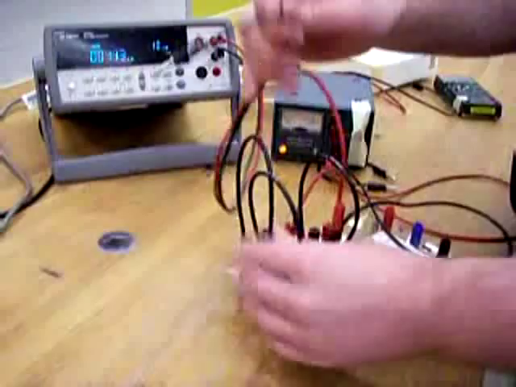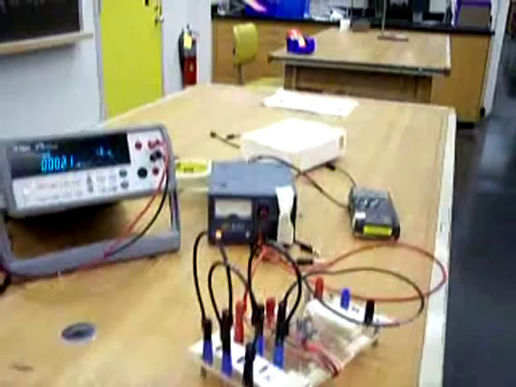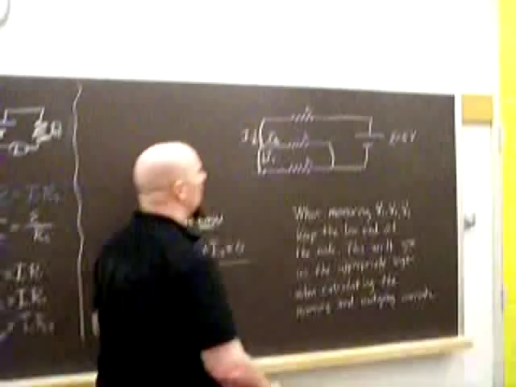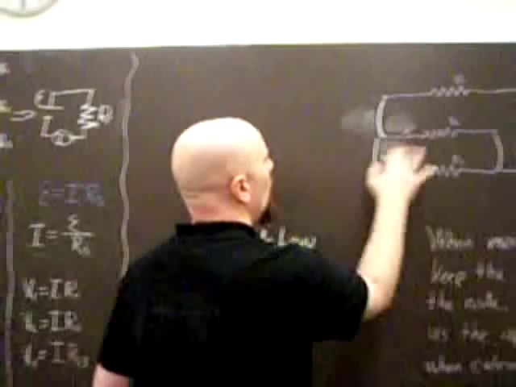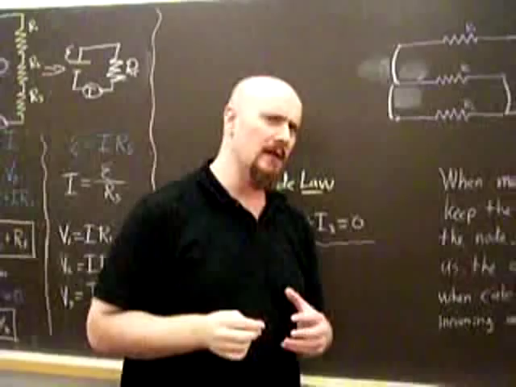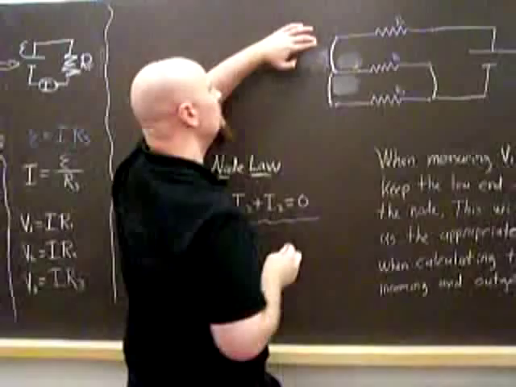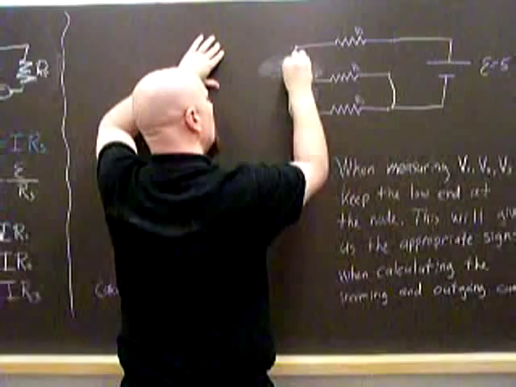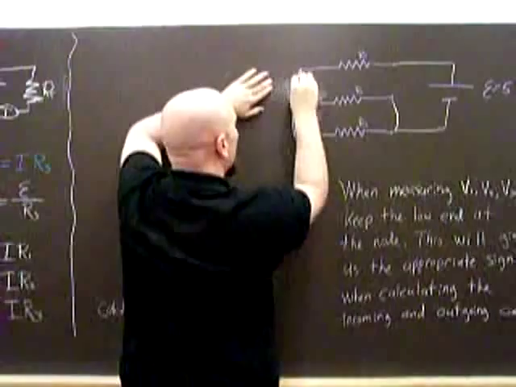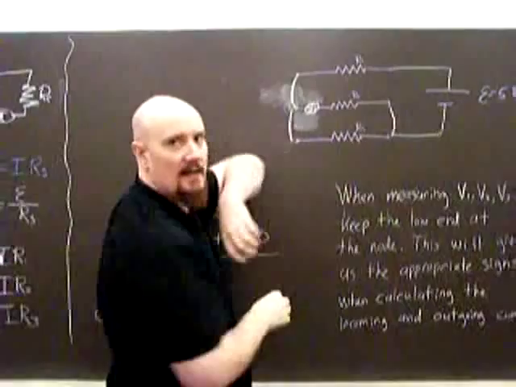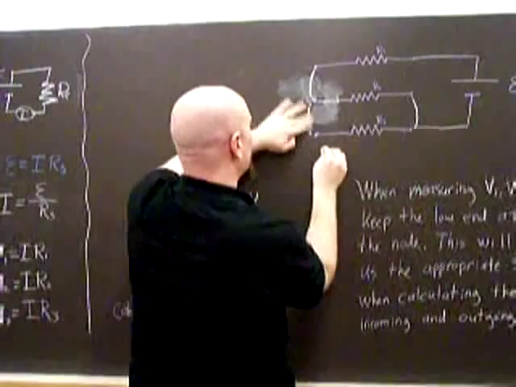Now, the current is a different animal. Let's go back to our circuit. All right, all right, all right. So, what we need to do is this. A current meter needs to be in series. So, what we're going to have to do is we're going to have to break the circuit here, stick in the current meter to get I1, and then put it back, and then break the circuit here, stick in the current meter to get I2, and then put it back, and then break the circuit here, stick in the current meter to get I3.